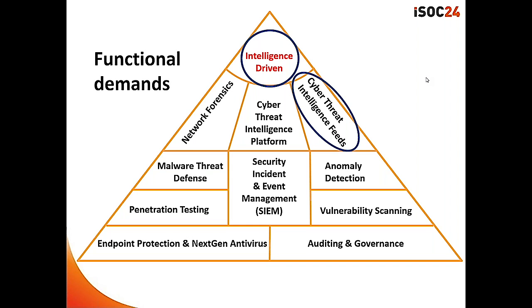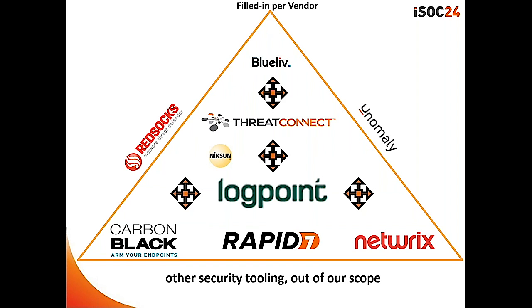So basically, integration with current security measures was one of the subjects in one of the sessions. And also next to the differences between information and intelligence, which sources are available and are reliable would also be explained further. Looking at the functional demands we have in our portfolio, today we discussed the intelligence-driven security solutions and also cyber threat intelligence feeds. But basically, as iSOC24, we have a portfolio of a couple of solutions that can work with each other. They can enhance each other, for that matter.